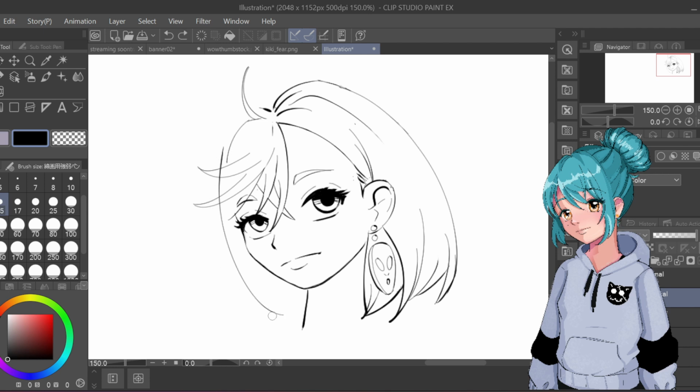So I can get some thicker lines for the rest of her hair, or for like the outside bang here. At least let me try to draw it in a way that I like. Oh, that's better.